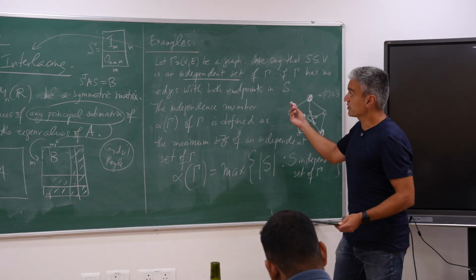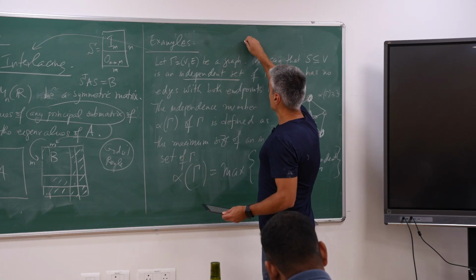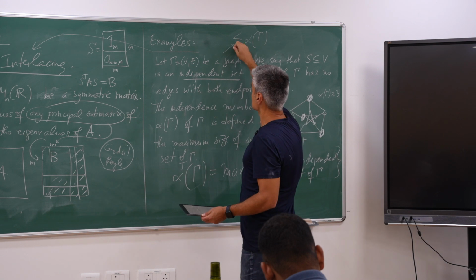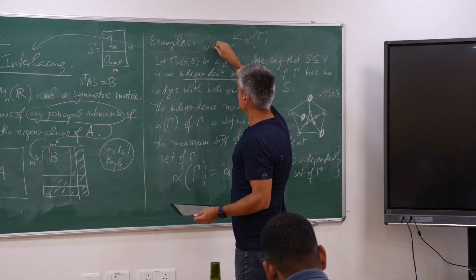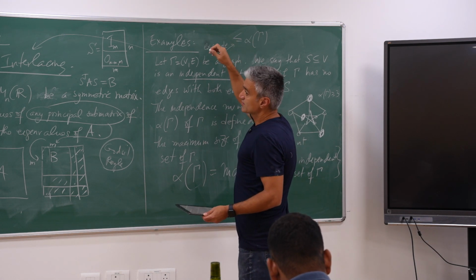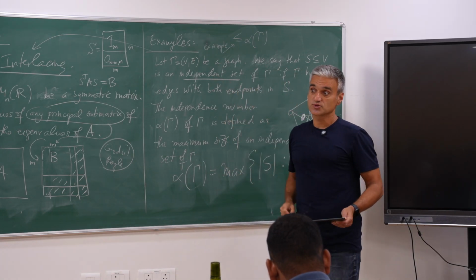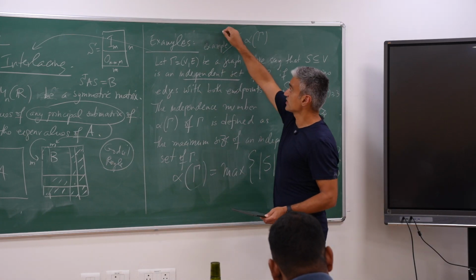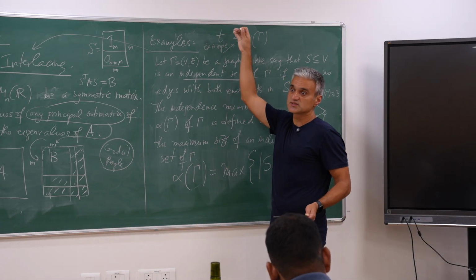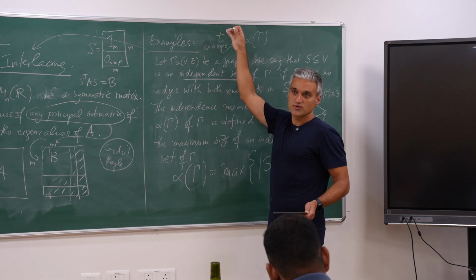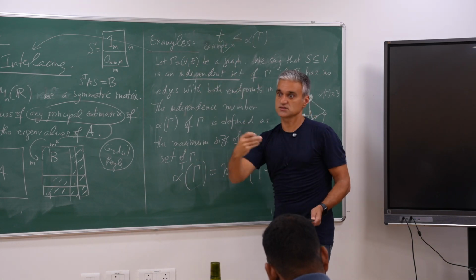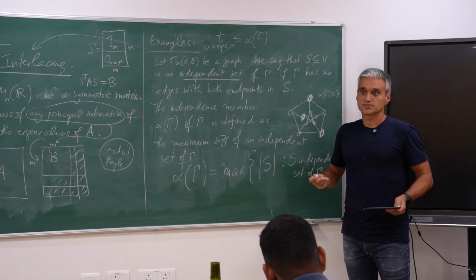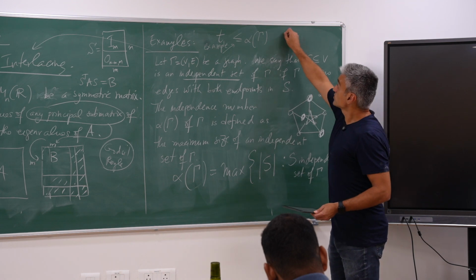So again, for the independence number alpha of gamma, if you want to find lower bounds, you can just try to do it by examples. Or sometimes there are things like the probabilistic method, in which people prove that something exists. If you want to prove that alpha is greater or equal to t, you have to convince me that there is an independent set in your graph which has t vertices. You either just give it to me like on the picture, or give me a proof.